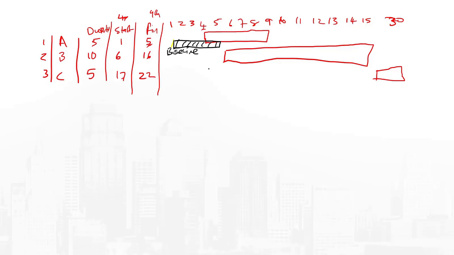And then in the same vein, we're also going to have a similar thing for each of these other ones. We're also going to have a baseline. So the baseline here shows that this is what the initial plan was. And then also you have a baseline here which shows you what the initial plan was.